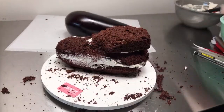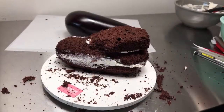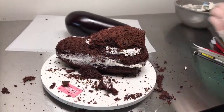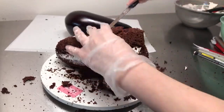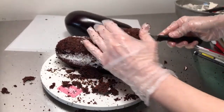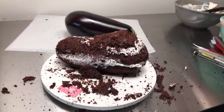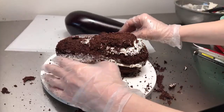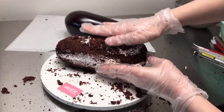It's funny because from this angle it looks more like a shoe. I hope it doesn't look like a shoe by the end of it. Oh no. All right, so I could have made that thinner and probably made my life easier, but here I am. We're probably going to have this eggplant for dinner. Yeah, the real one. And the cake one. Dinner and dessert. What a mess. Oops. All right.